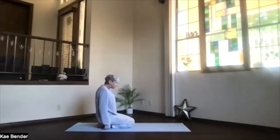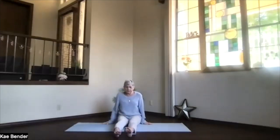And then inhale, sit up, coming into staff position. So feet out in front, hip width apart, sitting bones slightly behind you, press out through the heels, go back with the toes. Knees straight up toward the ceiling. Take a moment in staff position, getting that core activated and that spine lengthening. And then you can stay in a staff position or you can cross your legs. And of course, reverse them since we're creatures of habit and do that the same each time.